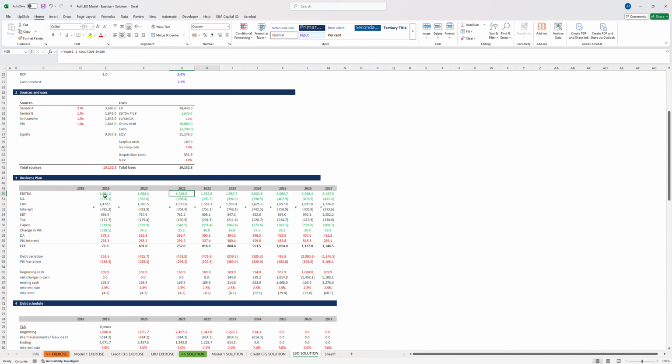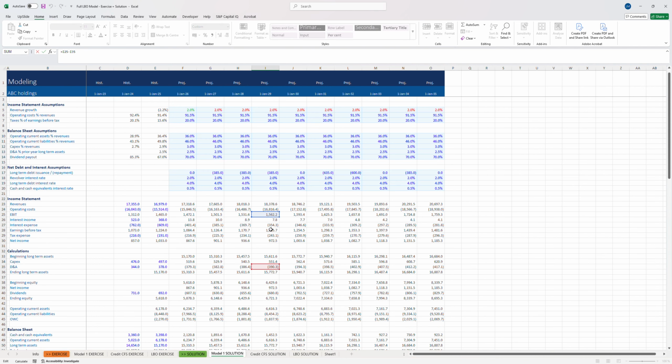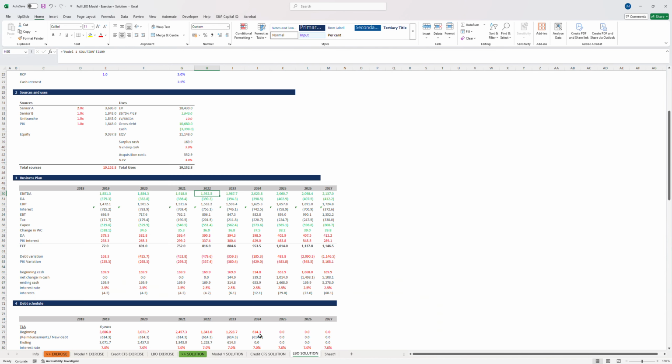We have it because, remember, we first did a 3-statement model, so it's linked to model and solution 109. If you check 109, we have done a pretty simple 3-statement model so that you understand how it works. I did both so that you can train with a simple document, and with this document you can understand all the dynamics you need to do an LBO. So now you go back to your free cash flows. This I'm not going to go over, it's pretty simple.